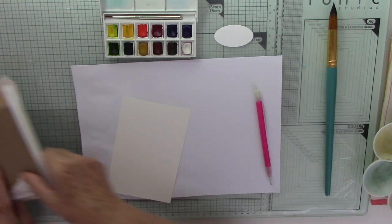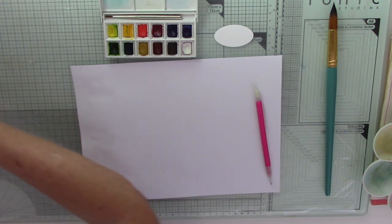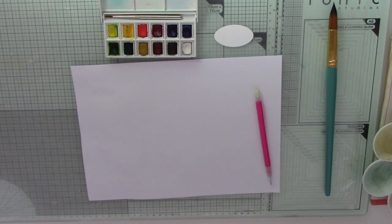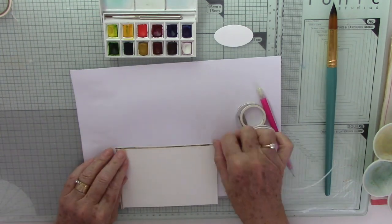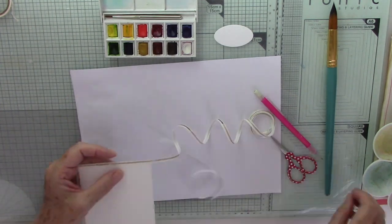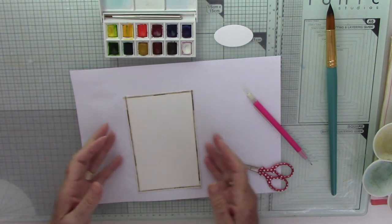Right. Double check. Yeah, actually we could take a fraction off the side, so I'll do that too. Okay, so that's the card. Now, what I'd also like to do is put a frame around it. And I thought I was organised, but I'm clearly not that organised. I'm going to use washi tape for this, and I only want a narrow line. Okay, so that's my narrow border.